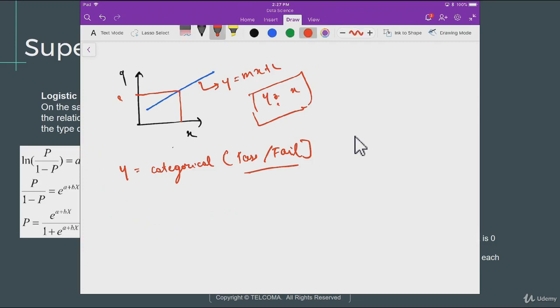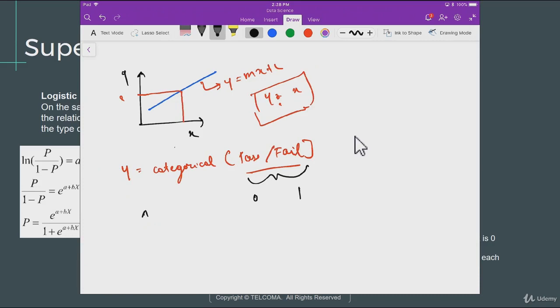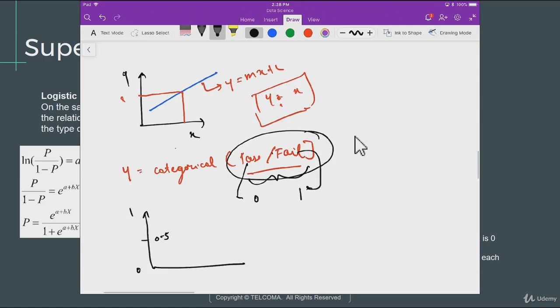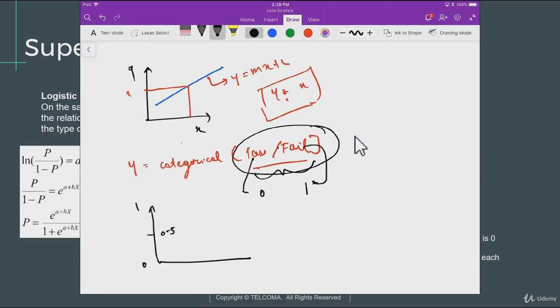The easiest one, which sounds simple, would be converting them to a numeric format. So you say pass is 0, 1 is fail. And on your y-axis, you would say this is 0, this is 1, anything beyond 0.5 is 1, anything below 0.5 is 0. But then if you define an equation like this, the core problem is you're saying pass is less than fail, or fail is greater than pass, which is not the case, right? You can't really determine them using numbers where it will be encoded as fail has a greater value than pass. The algorithm won't learn this correctly. It will be interpreted in an incorrect way.